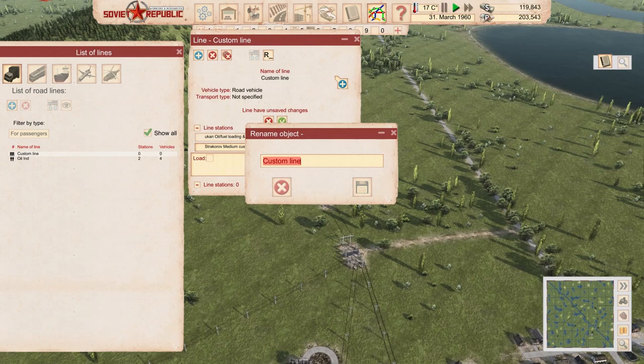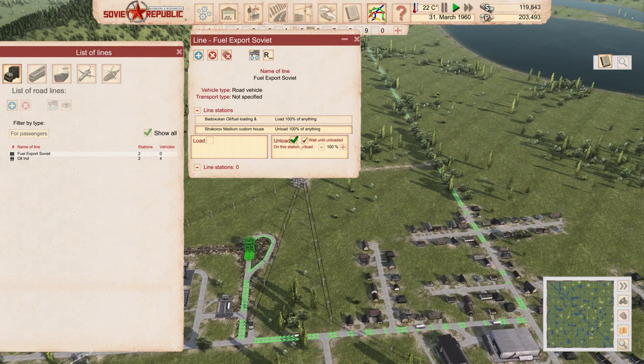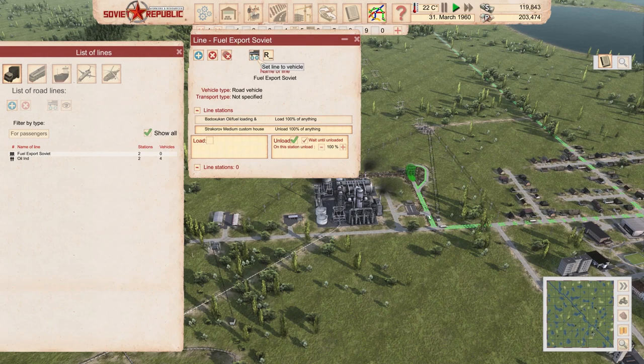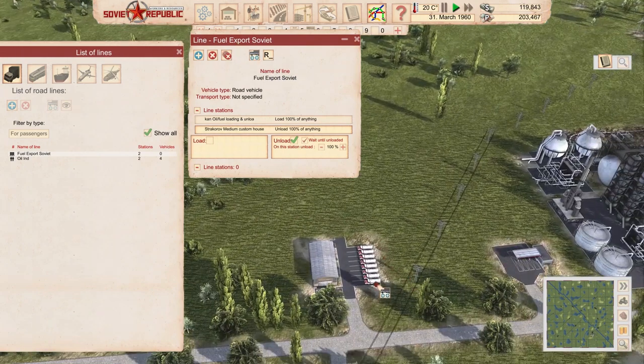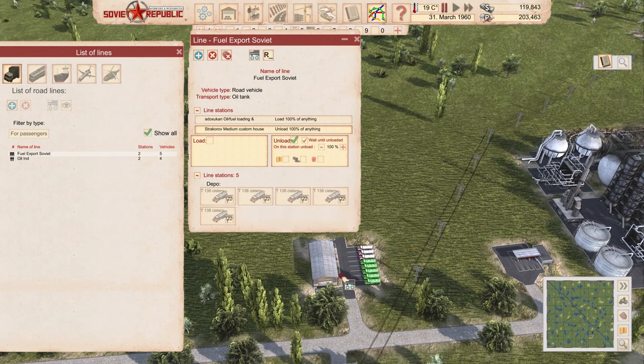We're going to call this fuel export Soviet. There we go. I like to name all our exports, or whatever we name our lines, with what they are doing. In this case, this is the fuel-related line, and I'm going to assign 5 different trucks to this. Remember, 5 to 3 is how much we're producing.